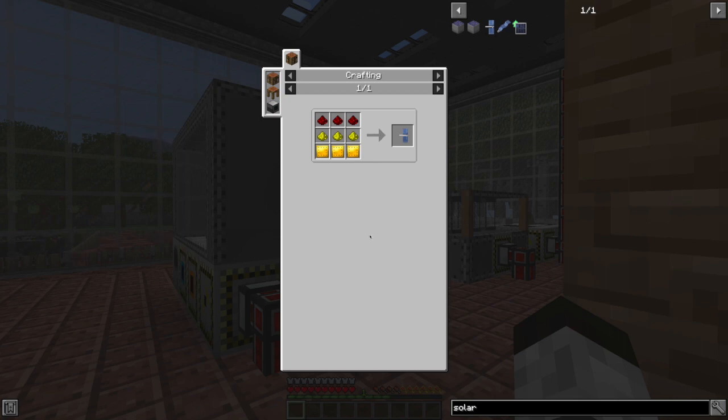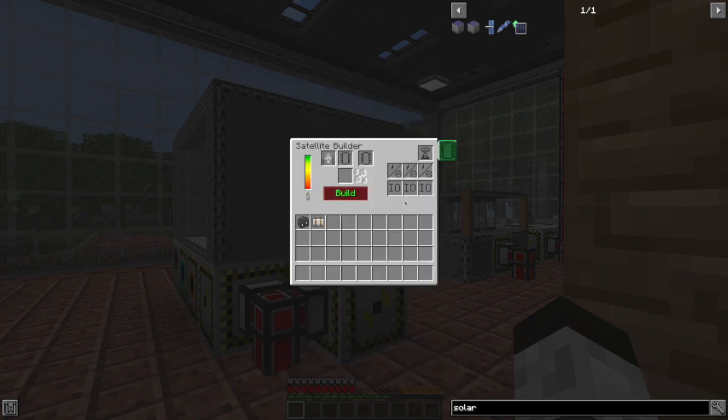I had to make this recipe 36 times in order to make all of the large solar panels that I wanted to put on this satellite. You can run the numbers yourself. They get pretty big. It's about 3 stacks of each of these materials in order to be able to build all the basic solar panels that you need. Once you've done that, though, you just toss them in these slots, hit build, and you get yourself a satellite.